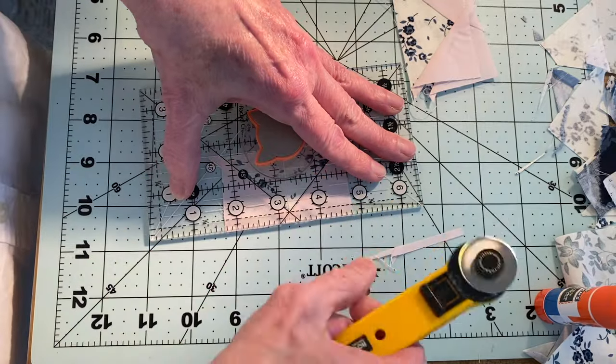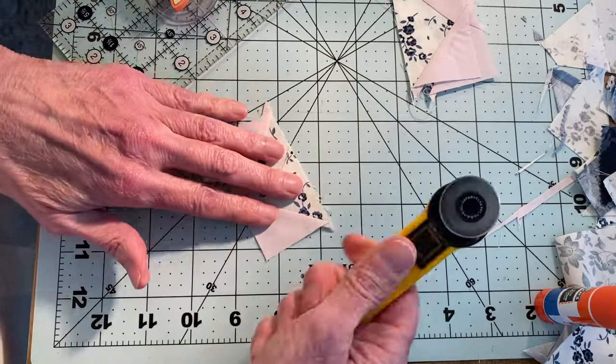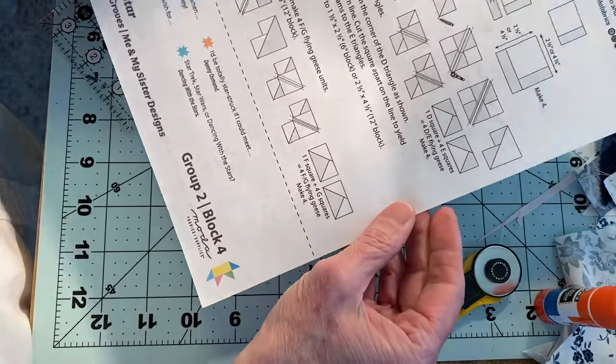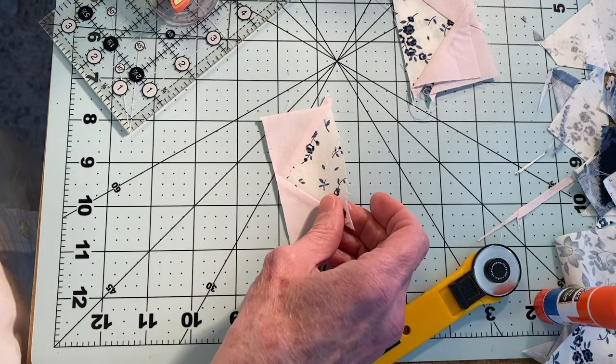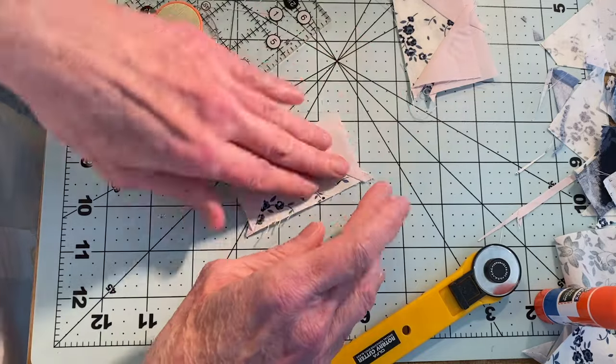I do like my little rotary cutter for these little bitty projects. But what dimensions am I supposed to have? Trim it to 1.5 by 2.5. Okay.